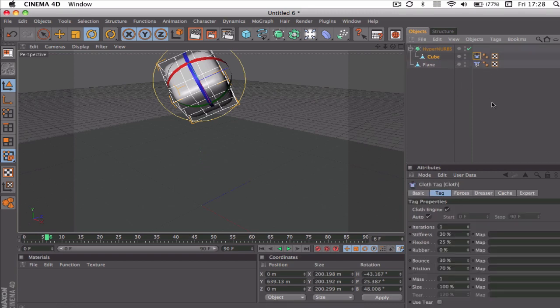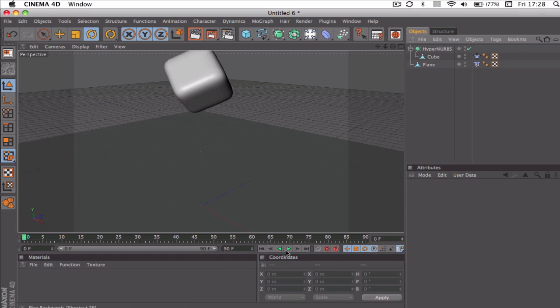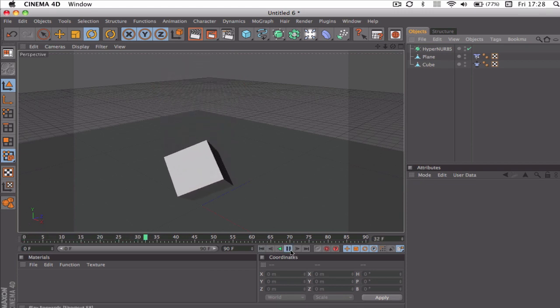It kind of went over on itself, so I'll create a temperature of 40, crank it up a little bit, and take another look. And that's looking a lot better, and that gives a really nice effect. And so you see the hypernurbs kind of brings it out. I'll just drag it out now, and click play. That's what it looked like, and I'll go ahead and try and pause it at the right time.